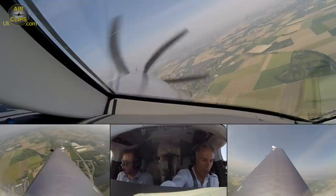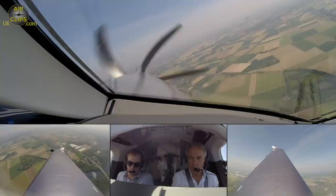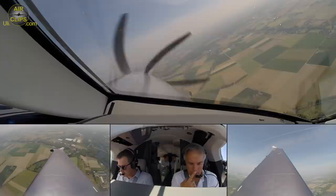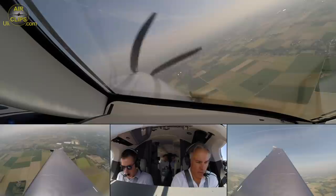And we do push approach. This way, as soon as we intercept this one, we'll call them and tell them that we're fully established and then he will pass us over to the tower. You want me to read the approach right now? Yes, please. So it's altimeter set. Checked. Ice protection system as required. Checked. Inert separator. Checked. Fuel quantity.